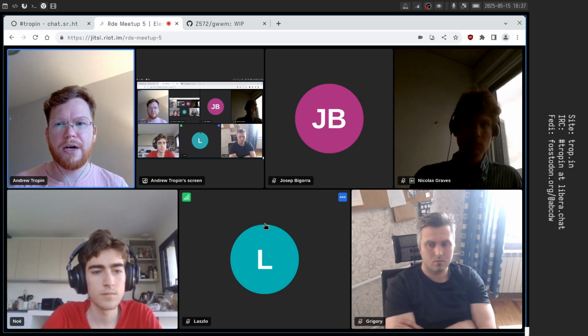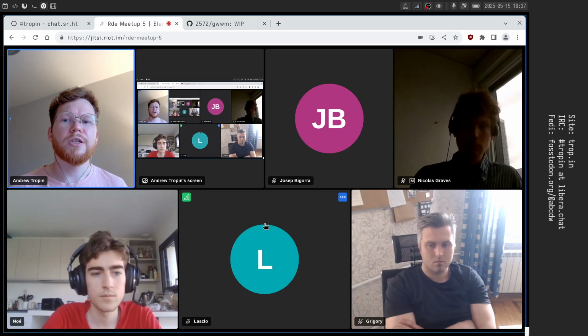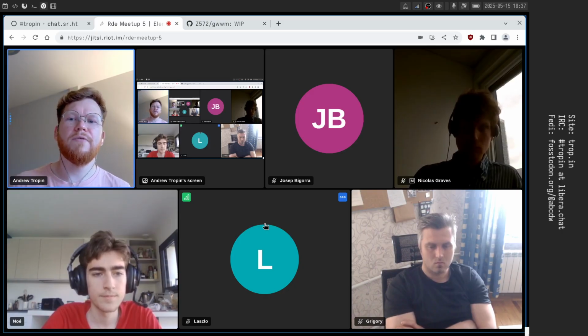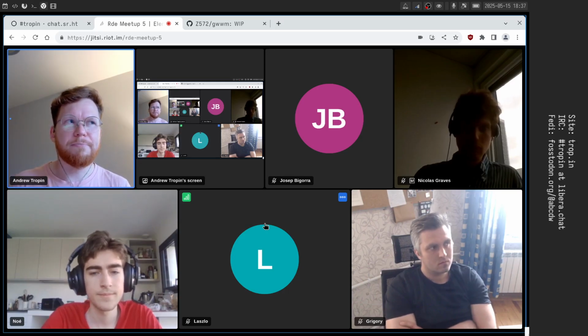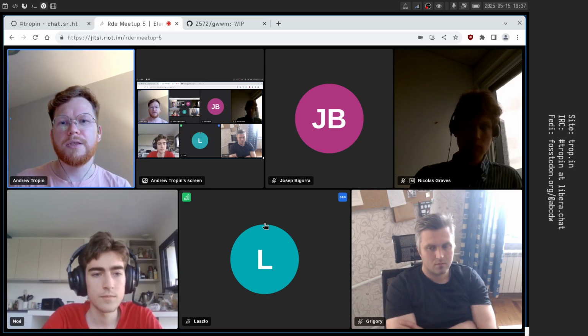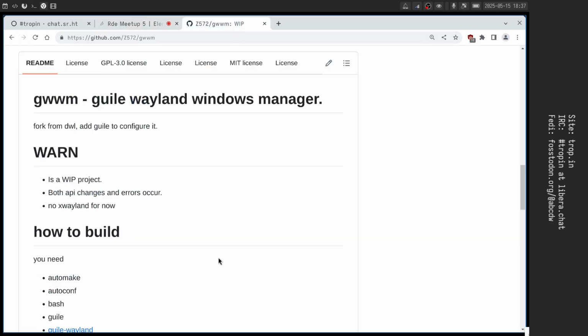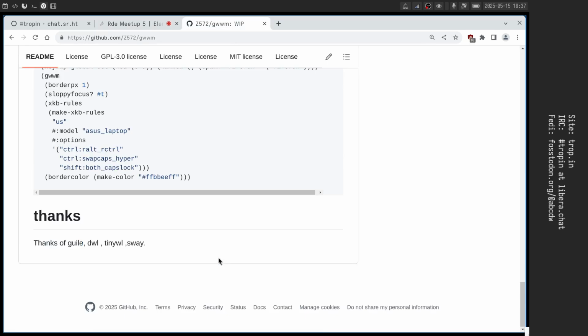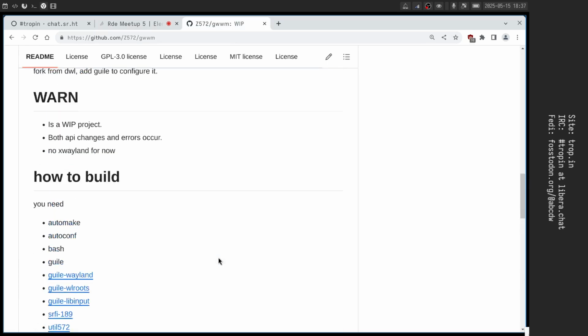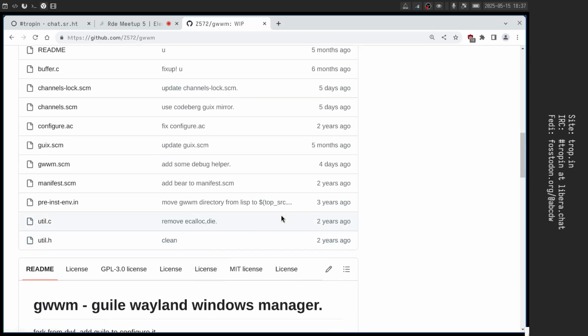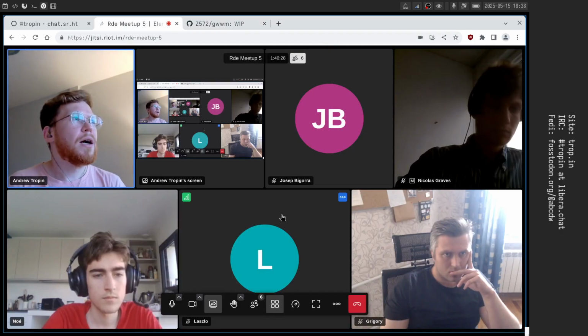You have a Guile API, and it makes the configuration and interaction with Sway much more flexible, and you can implement much more things. You can even build some rule engines on top of this API, I guess, but it still relies on the concepts of Sway, the concept of workspaces which are dynamic, the concept of floating and stacking windows, and all that stuff. GWWM, I'm not aware of what functionality is available here. But it is the project that goes in the direction I'm looking for.